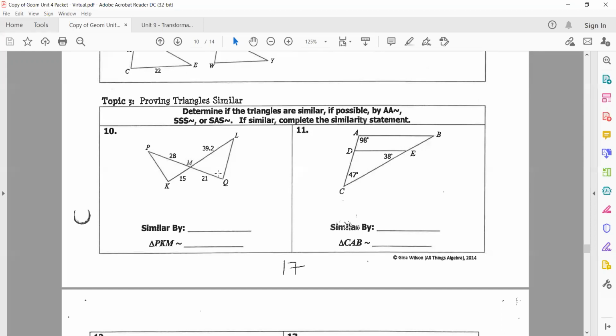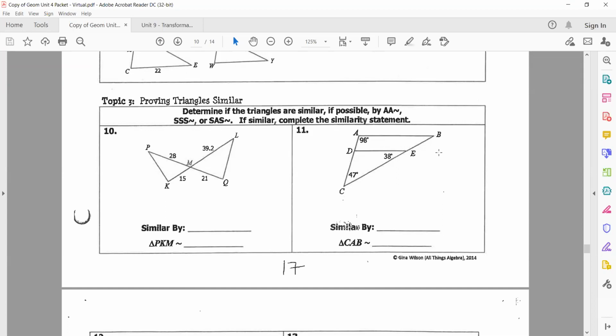The only possible proof, and I don't know if it is or not, I have to set up the proportion, is going to be side, angle, side, because these 2 angles here at the intersection of M are called vertical angles. Those are congruent. I know that already by the definition. So that's what I'm talking about, because I've seen a lot of mistakes on the Unit 3 test, where proofs for congruencies operate basically the same way. The information has to be there in order for it to be proven one way or the other.